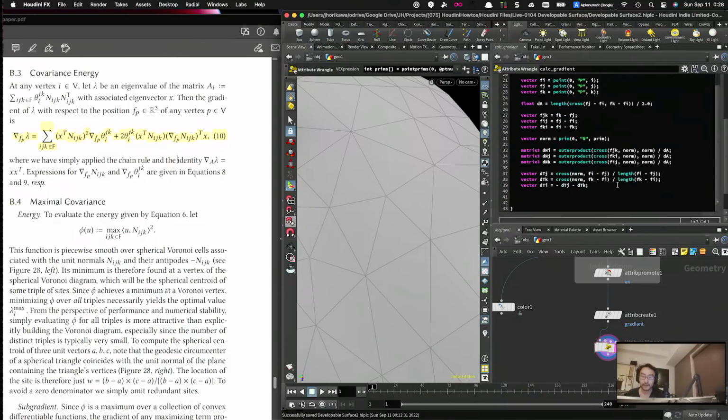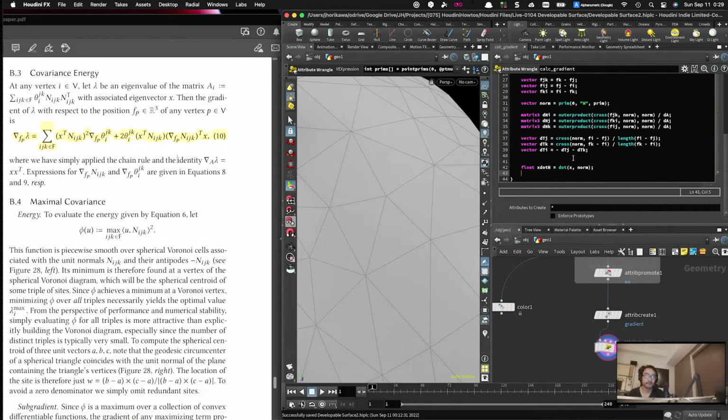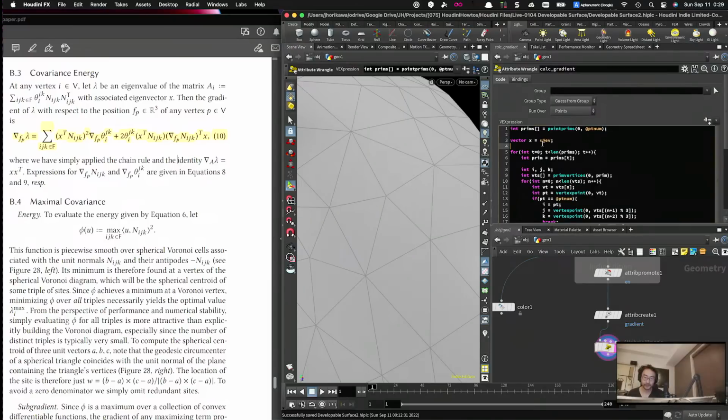Alright, so what was I? It's time to calculate these. Since we are having the same dot product calculation here, let's gather that and make it a variable. I'm gonna name this x dot n. Calculate the dot product between the x and the norm. Which will give you the projected length between the x and n. Not really, but okay, well, so we have this one, and since we are adding all the results in this loop, let's give a global variable.